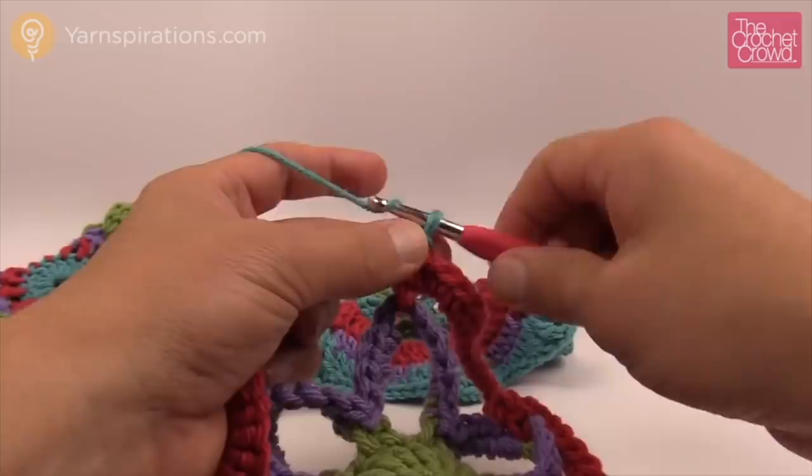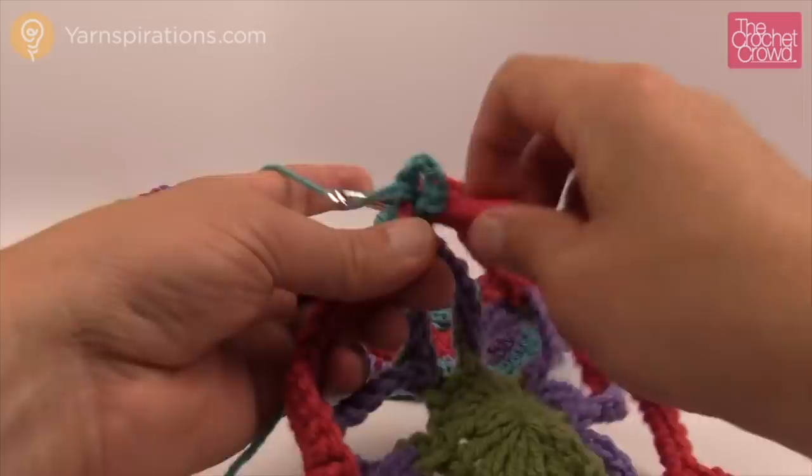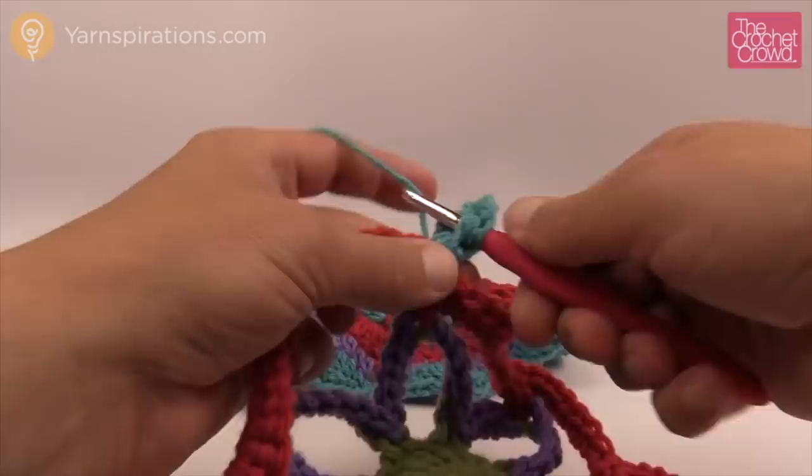1, 2, 3, 4, and 5. And then I want you to treble back into the same space. So what I'm going to do is show you how to do a corner without attaching, which is coming up shortly. And then once you have this treble done, chain 1. And then what I'm going to show you is how to do the attaching.